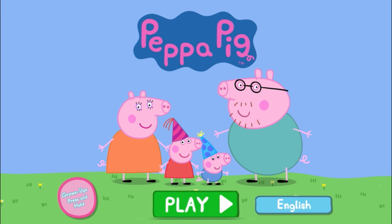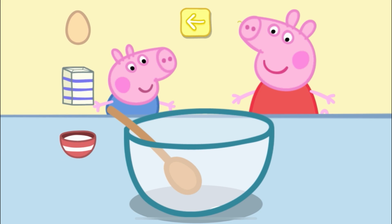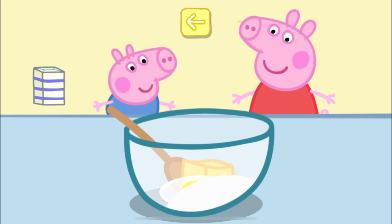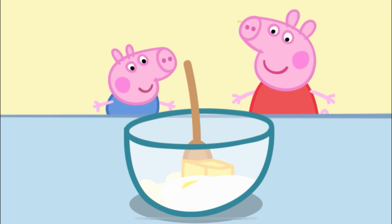Peppa Pig's Party Time. Can you help Peppa in the kitchen? Touch the ingredients to add them to the bowl. Butter. Sugar, egg, flour. Move the spoon to stir the cake mixture.